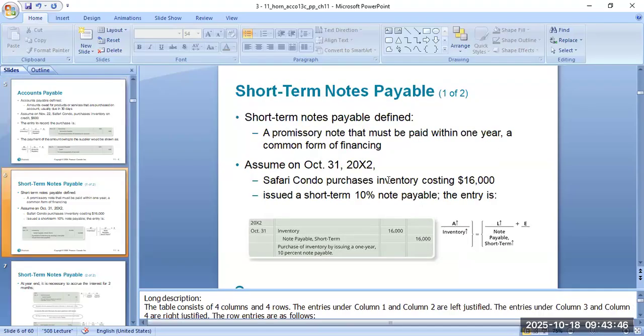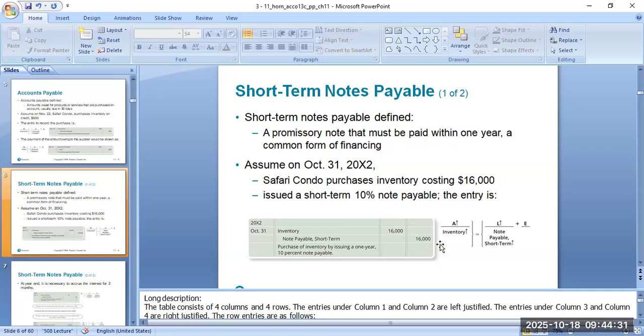The other short-term liability can be borrowing from third parties. In this case, instead of giving rise to accounts payable, we're going to give rise to something else, which in this case is called short-term notes payable. We can still purchase the inventory, don't get me wrong here, but we're going to give a short-term note payable, meaning a promissory note that we're going to pay the supplier, in this case, if we purchase the inventory, within 1 year.